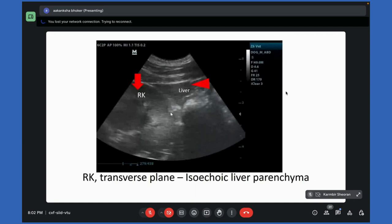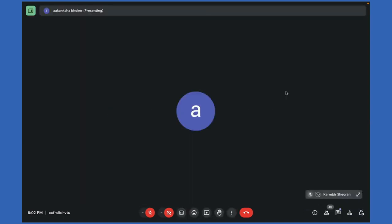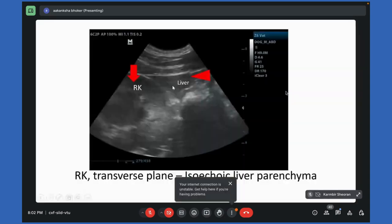Now this is a transverse plane of the kidney. In the transverse plane, you will see the round shaped structure of the kidney, and here we can see a comparison of the renal cortex with a portion of the liver. Both of them are isoechoic.